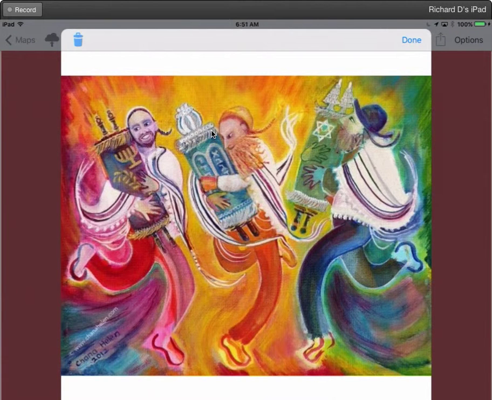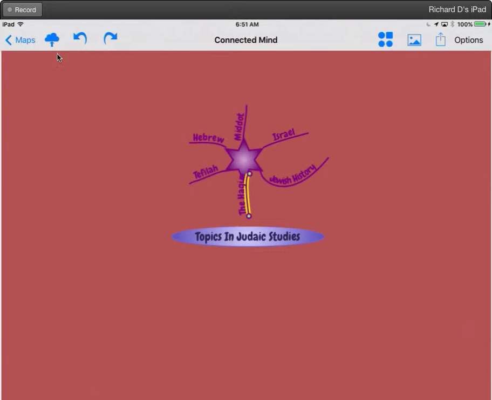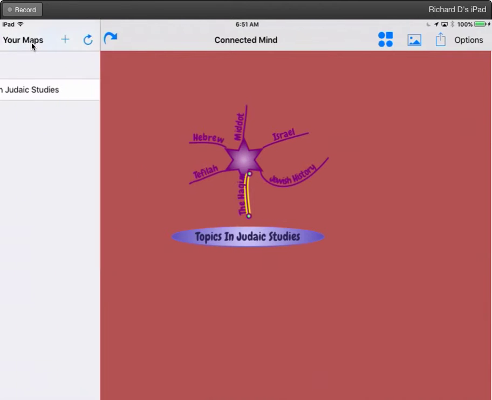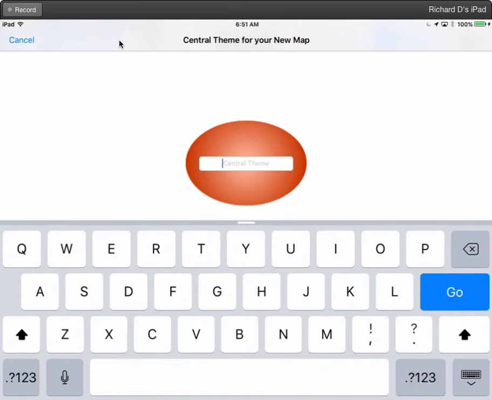All right, so what I'll do now is I'll show you how we actually made this. So what we're going to do is we're going to go over here where it says Map, and we're going to click on it, and we're going to start a new map. We'll go and click on the plus, which will give us a new map, and we'll call this a demo map.